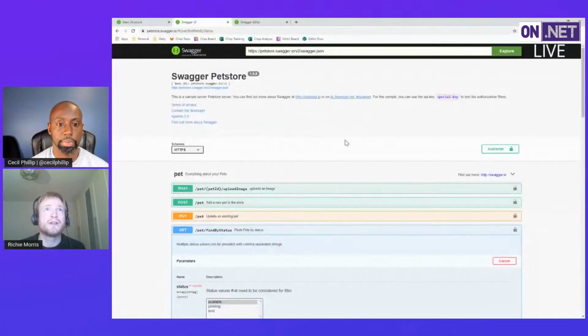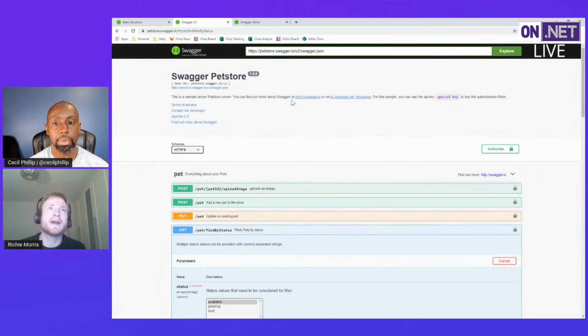But basically, it's a front end application, and you point it to the OpenAPI document, and it generates a really nice UI. Actually, I can just show you a really quick example to show you what I'm talking about. You can see here, this is the pet store example. Are you guys able to see this? Yeah, your screen's being shared right now.